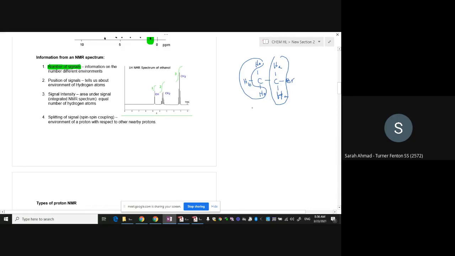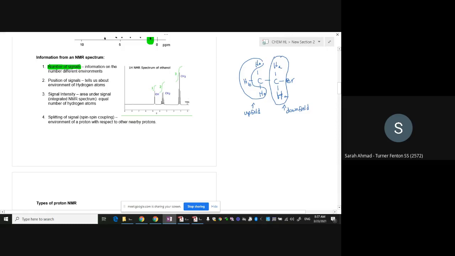And the two peaks will depend on the position. So let's think about this. This one will be more upfield, right? Because it's more shielded. The protons are more shielded. This one will be more downfield, right? Because it will absorb downfield because there's a bromine next to it that is withdrawing electron density, and therefore it's more deshielded. The proton nuclei, right? We're looking at the proton nuclei.